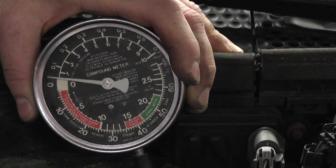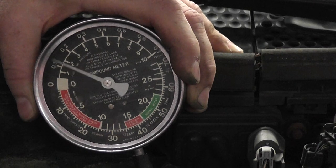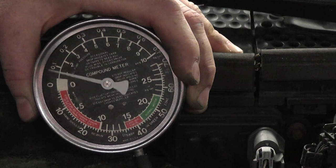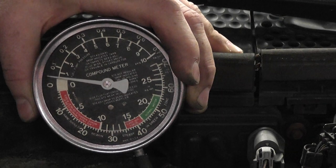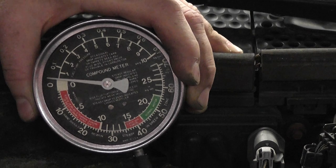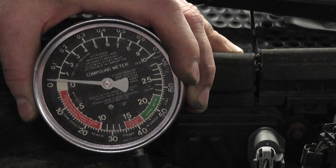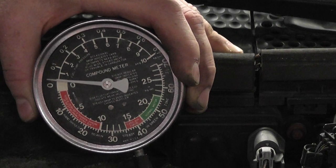Same test — hold it at three grand. You can see on that gauge it barely came off zero. That's completely normal. Do a couple snap throttle tests. Maybe hit two on a snap. There was three on a snap. The only reason I'm showing the snap is that's really not part of the back pressure test. It is steady throttle at three grand in park, no more than two PSI. I've just shown you two known good cars, both sitting pretty much on zero. I wanted to show the Ford to demonstrate an alternate location for a back pressure test.